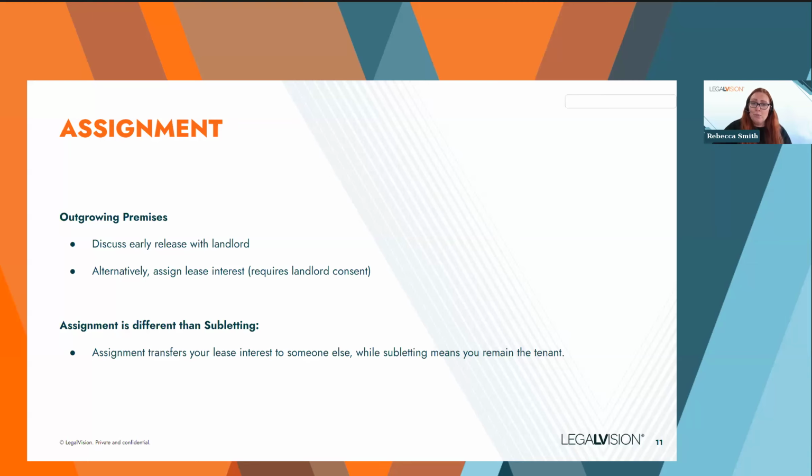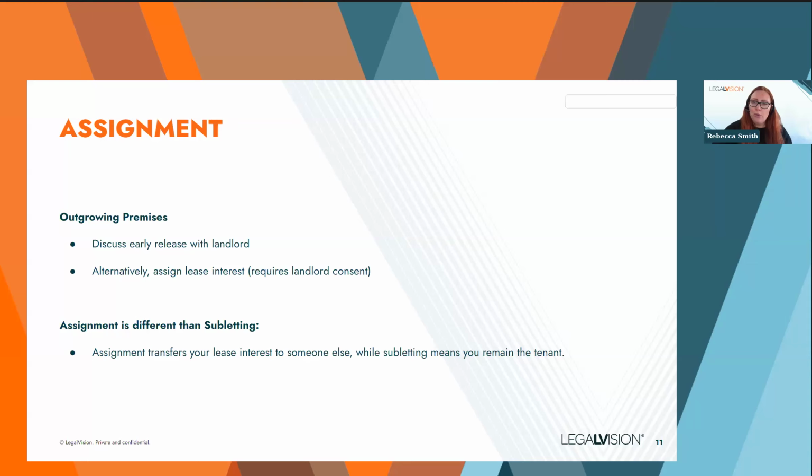However, if the landlord doesn't want to release you from the lease, an alternative is to try and assign your interest in the lease, though this is also subject to the landlord providing their consent. In this scenario, you would try to find a new tenant to take over the lease and your obligations under the lease for the remainder of the term. As mentioned previously, a deed of lease needs to be entered into in order to assign an interest in the lease. An agreement to lease on its own is not sufficient for this, and it's usually at a tenant's cost to have an assignment completed.